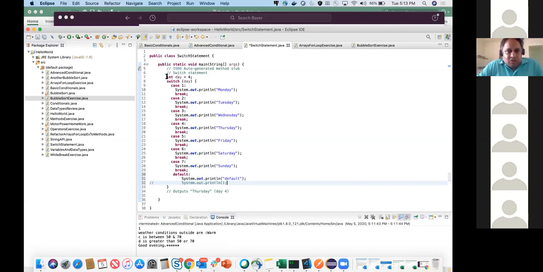So the switch statement, right? You basically declare a variable, and depending on the variable, it will execute one of your case statements. So in this case, we declared an integer of type day and the value of 4. And since the value is 4, it goes and executes this particular case statement. Okay. Any questions on these switch statements? And as a good practice, you always define your defaults, okay? So that if none of the cases are met, it'll go and execute your default case. Any questions?